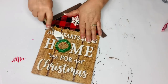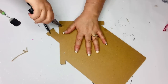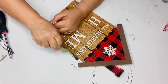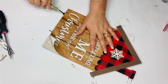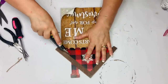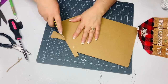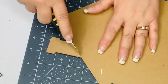For our next project I'm using this 'All Hearts Come Home for Christmas' sign and I'm taking off the wreath with my Cricut spatula. Then I pulled off the twine from the back — I was going to take out the staples but realized they were holding the front part of the roof on, since it's a separate piece of wood. I took my spatula and got the paper off the front of my sign, used my craft knife to cut along the roof line for a clean cut, and since I didn't want the chimney, I just cut along that with my craft knife a few swipes until it broke right off.